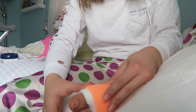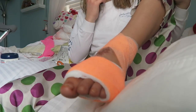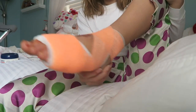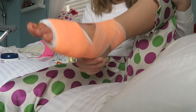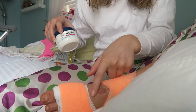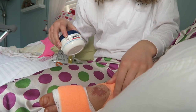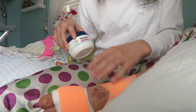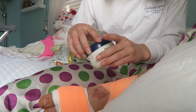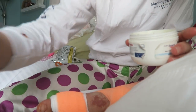Not hilarious. Alright. Perfect! Look at it! I just did my own cast. Look. Bam, bam, bam. Now I gotta put this Aquaphor on my dry spot. I've actually never seen anything like this dry spot before. It looks like scales. And it feels like a giant scab. Smell it. Smells like hospital.